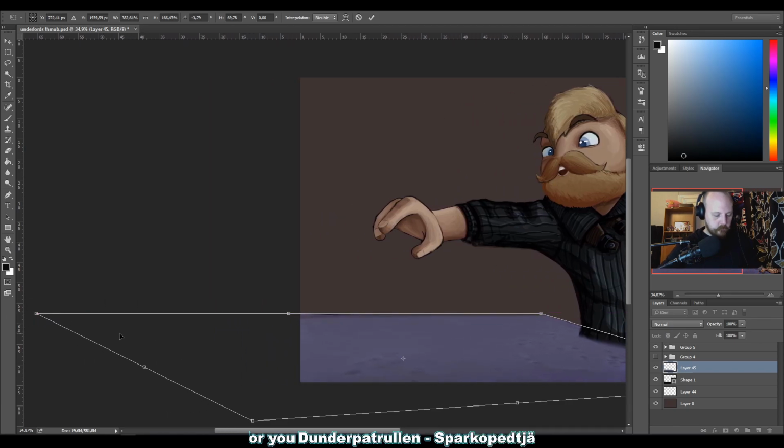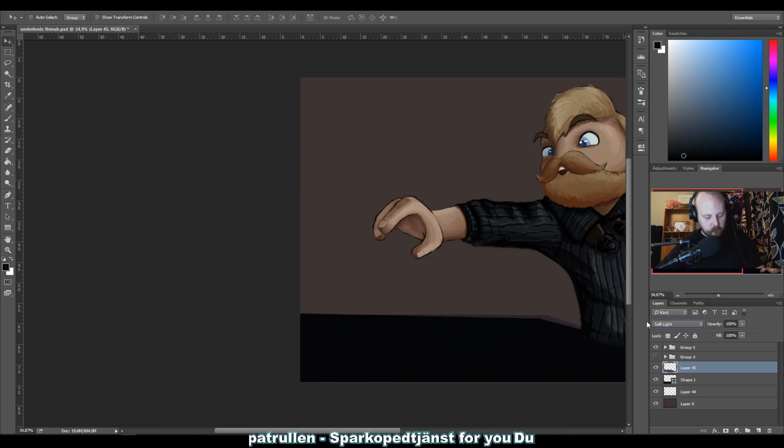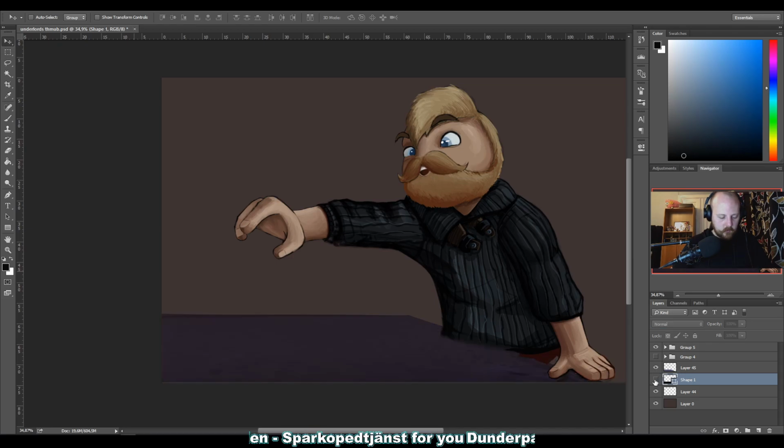Come on. Can't even tell that it's there. I don't know why I did this. Why did I do this again? I'm blanking on why. Because I wanted to use it instead of the shape that I used. But this doesn't look much better. Or does it? Maybe I could use this.